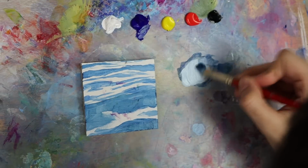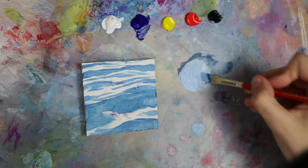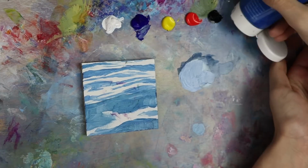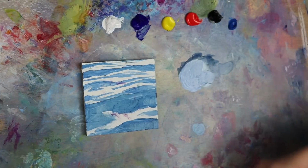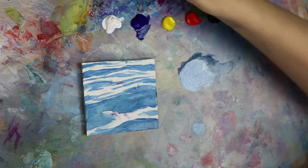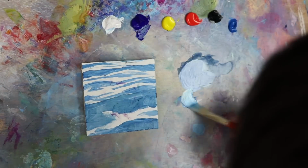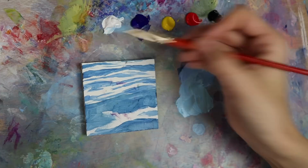So now it looks like I'm mixing up a lighter blue. I'm grabbing an even different blue. So this blue that I'm putting on right now is a cyan. Put more on there. That's too little. Put more. The paint color I just put on there is a cyan blue.